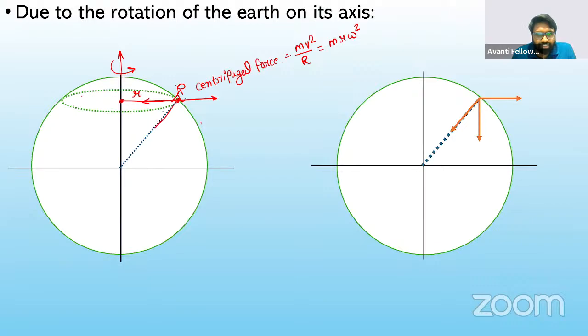Now we know that this is mg. This is the radius of Earth, from here to here, and the mg force will act towards the center of Earth. Gravitational force. So here we will apply the formula. We will resolve into two components, mg cos phi, if let's say this angle is phi.